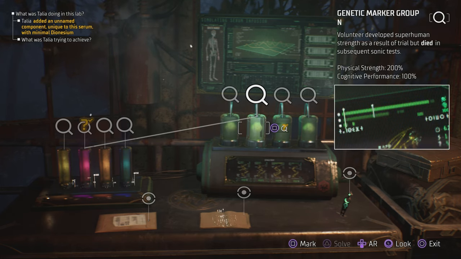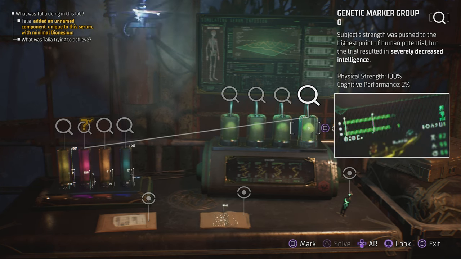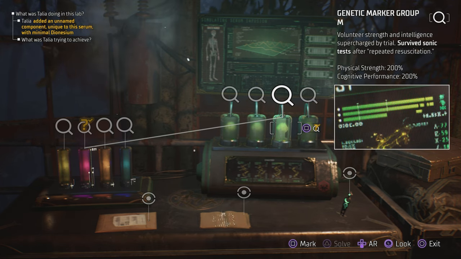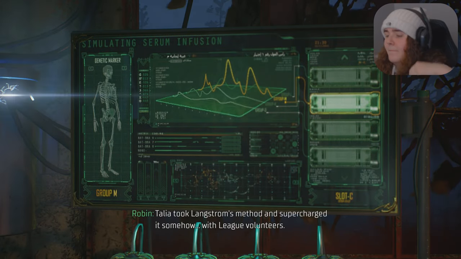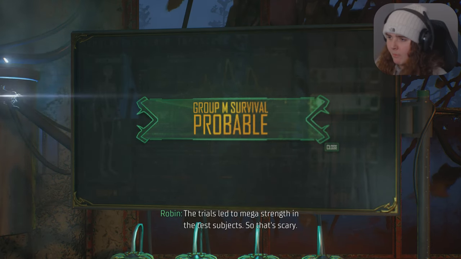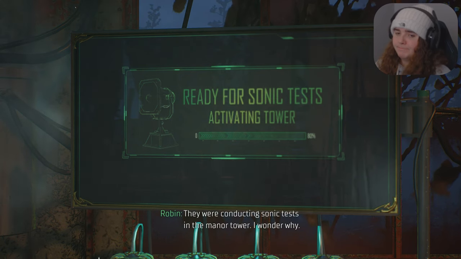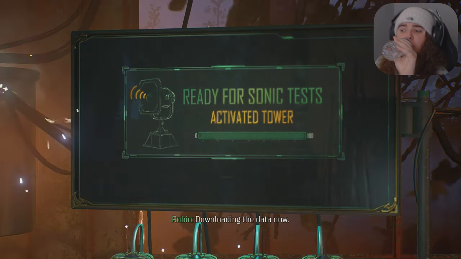So this one, they died. Survived. Maybe this one? Yes. Talia took Langstrom's method and supercharged it somehow, with League volunteers. The trials led to mega strength in the test subjects, so that's scary. They were conducting sonic tests in the Manor Tower? I wonder why. Downloading the data now.